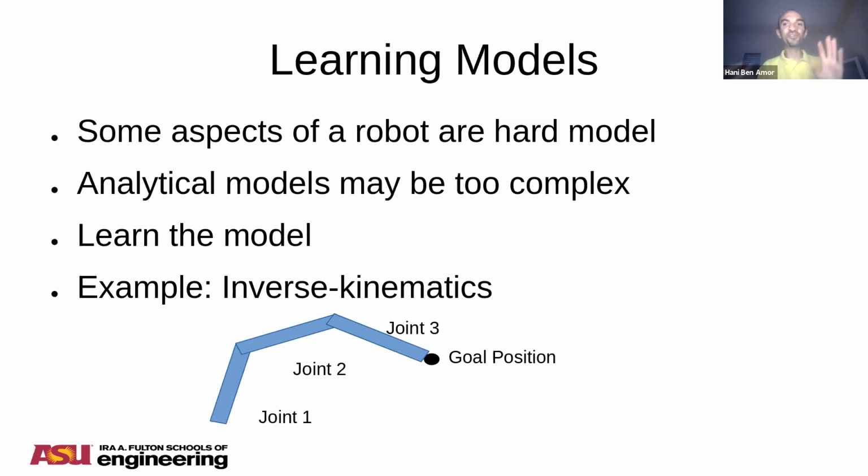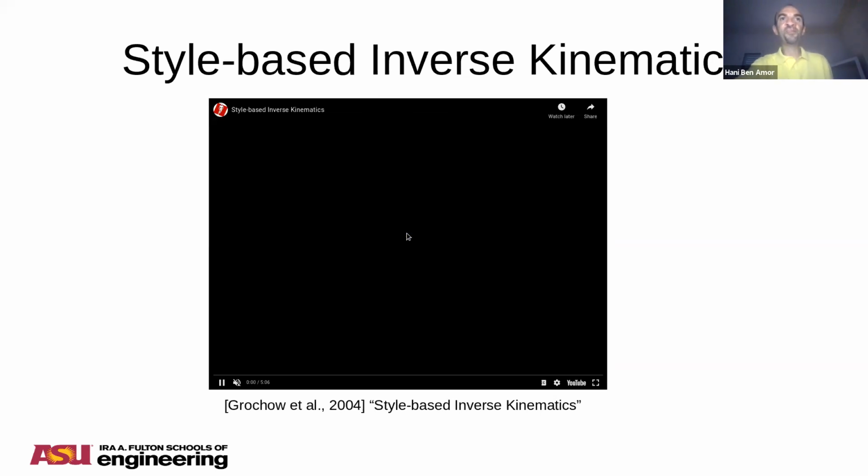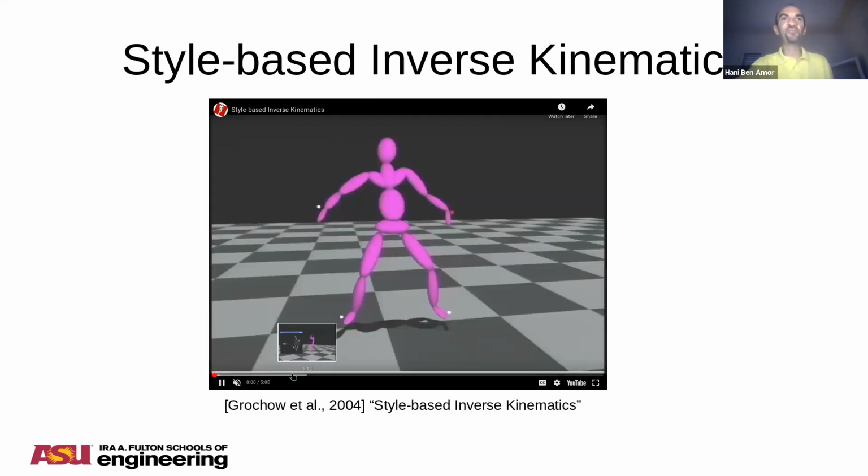So one way to solve it differently that people in computer animation use a lot is what you're going to see here. And the idea is the following. We can just record humans moving and then try to figure out where the hand was and what the joint angles of the human were, all of the joint angles. And once we have this data of inputs and outputs, we can learn a mapping between them, a function again. That's something that computer vision and computer graphics people use a lot.